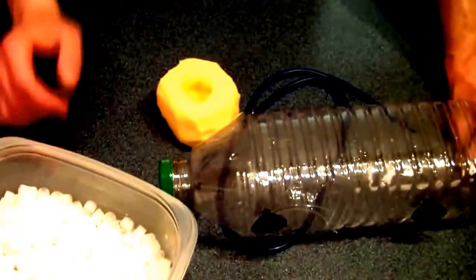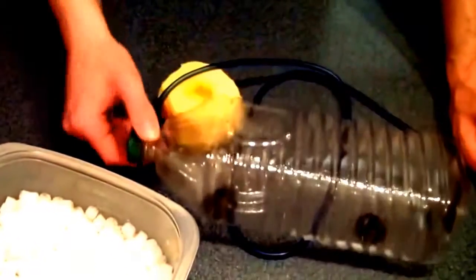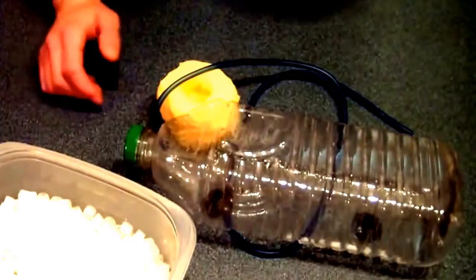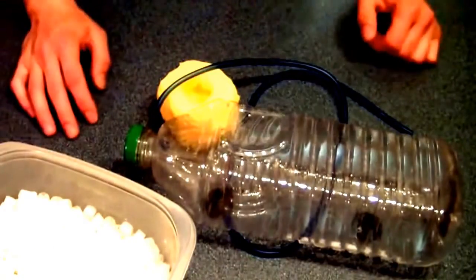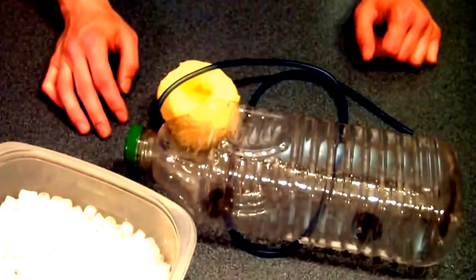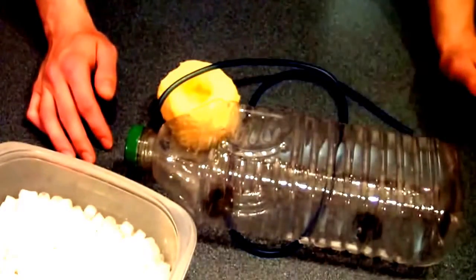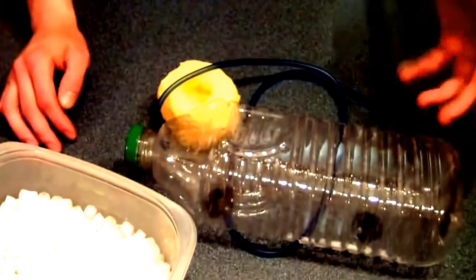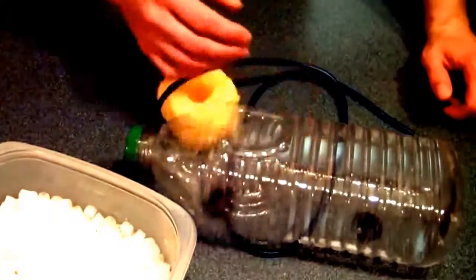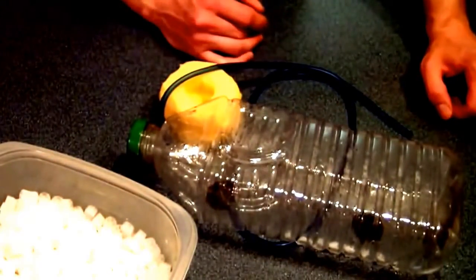Now, you could make several of these and run several tanks. Something like a 2-liter size with 1 liter of K1 should be able to handle a nicely stocked 25 to 30-gallon tank. If you ran maybe two of them, you're looking at maybe a 50-gallon or 55-gallon tank. Then you can upgrade maybe to a 4-liter jug and have that in the tank.